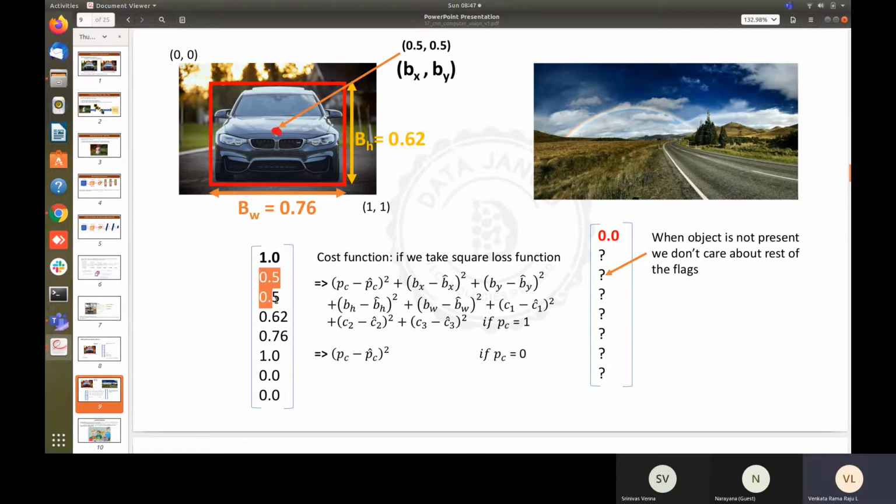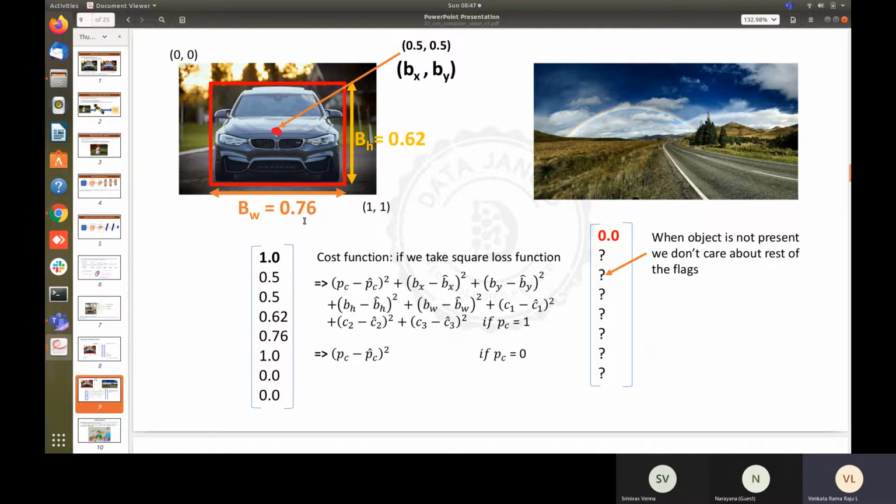Now this is 0.5, 0.5, 0.762, 0.76. The 0,0 starts here, and 1,1 ends here. The middle of the total image is going to be 0.5, 0.5. Fortunately, for this image, the origin of the object also came as 0.5, 0.5.